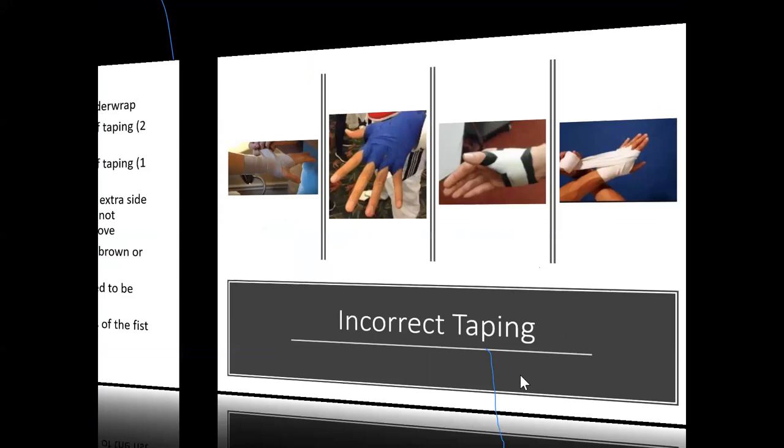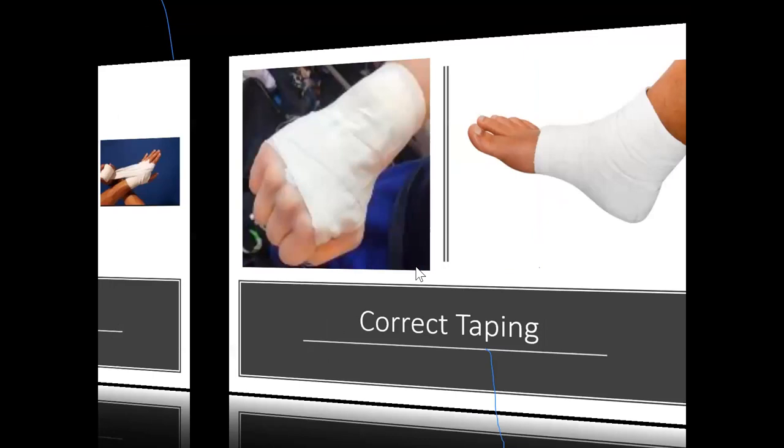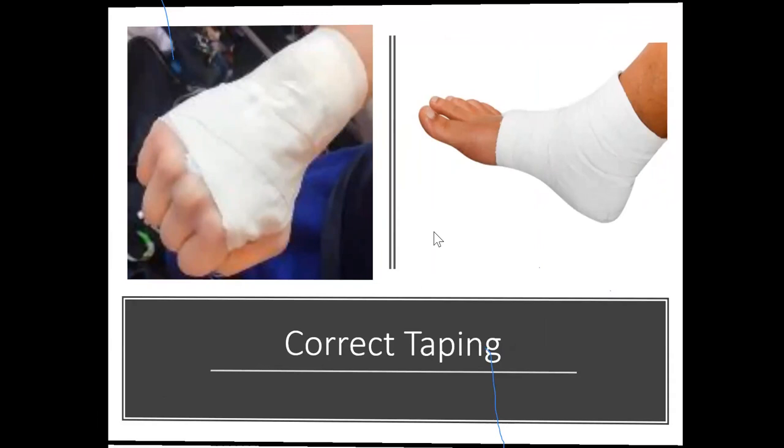So here you can see incorrect, okay? They're covering their knuckles around. So this is not okay. Here you can see the correct taping. All their knuckles are open and exposed. It looks like it's the right centimeters. And then you can see the ankle support here.